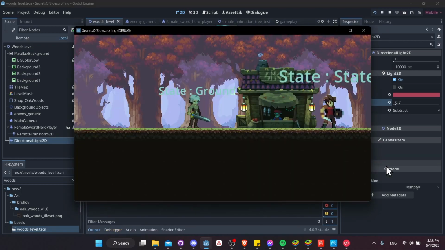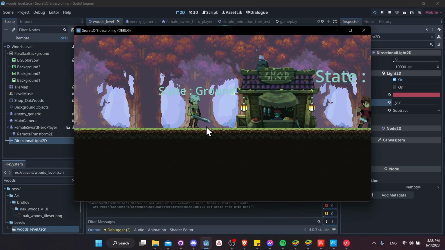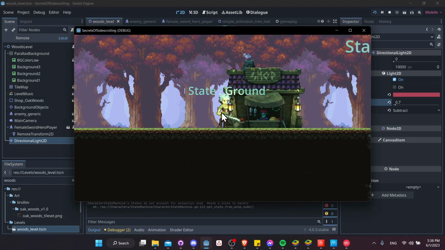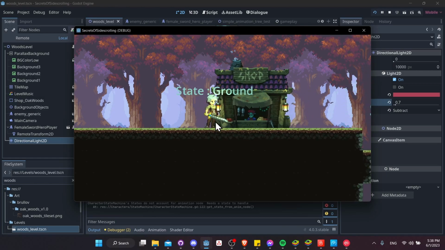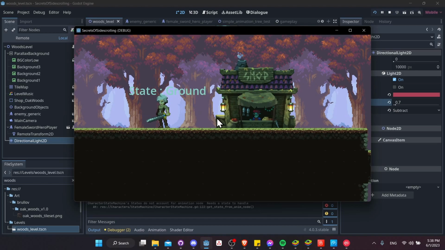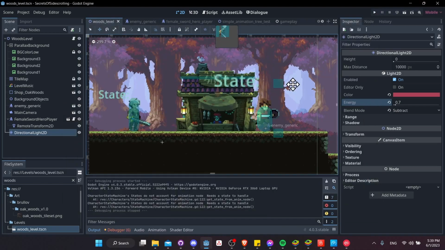So let's hit play and see how that looks with the new color changes. So we'll walk into the light, and our character is now much more visibly lit. And we leave the lantern area and back to that blue color. So that's just a couple basic ideas of how you can use 2D lights inside of your Godot game.